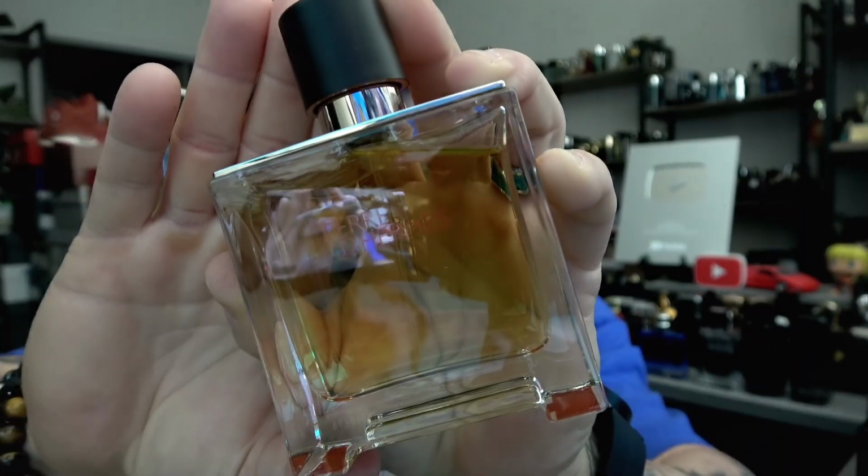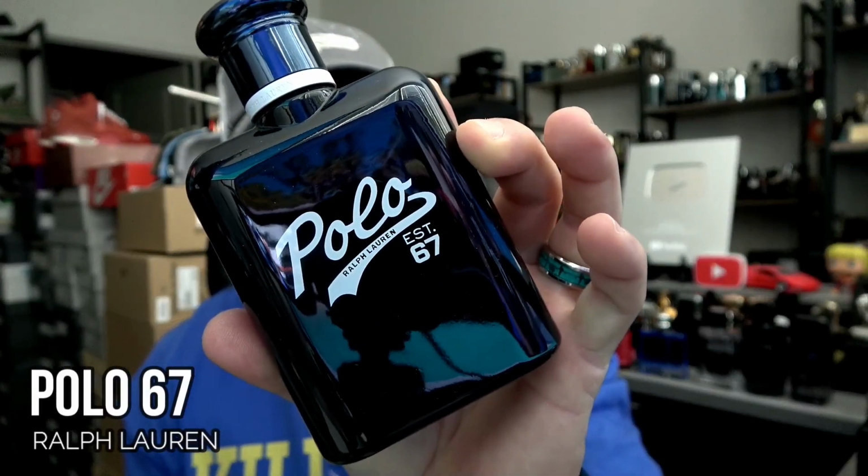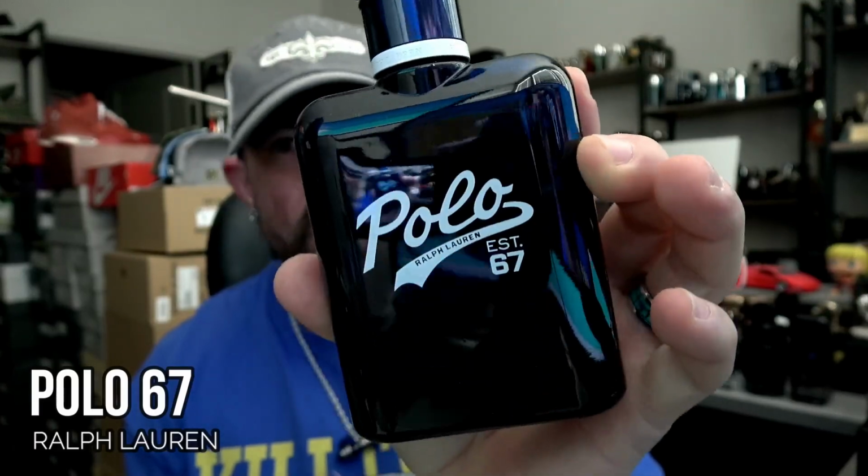It's Terre Parfum. Now, I know what some will say in the comments, and no, I don't have the Eau de Parfum yet. It is en route. The PR company for Ralph Lauren did reach out, so I do have one of those PR packages that comes with the hat that you're seeing everybody feature. I do have one coming. I'll try it eventually, but Polo 67, the Eau de Toilette, last year's designer release at the recording of this, 2024 release. It's a great fragrance.